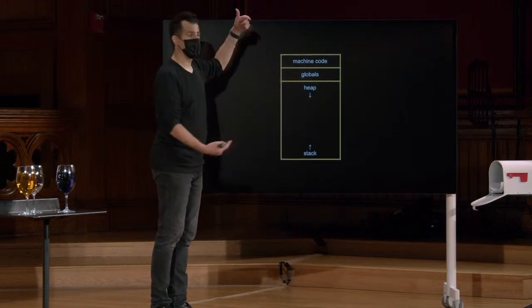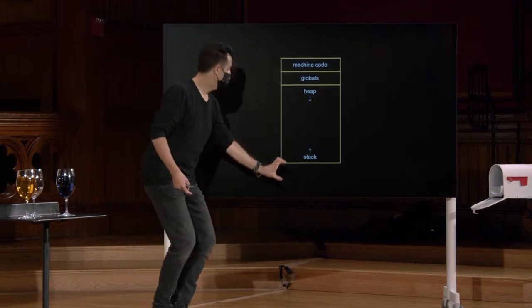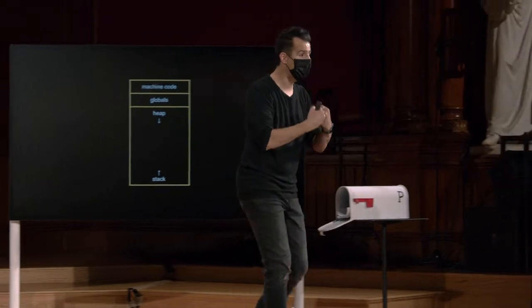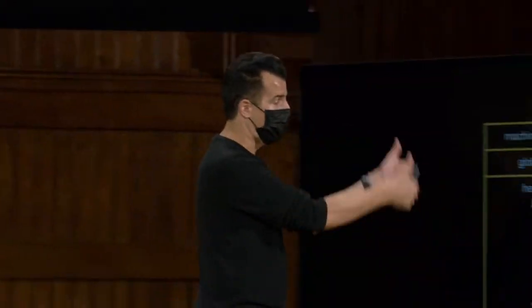Now, as the arrow suggests, this actually looks like a problem waiting to happen, because if you use more and more and more heap and more stack, it's like two things barreling down the tracks at one another. This does not end well. And that's actually a problem. If you've ever heard the phrase Stack Overflow or used the website, this is the origin of its name. When you start to use more and more and more memory by calling lots and lots of functions or using lots and lots of local variables, you use a lot of this stack memory.